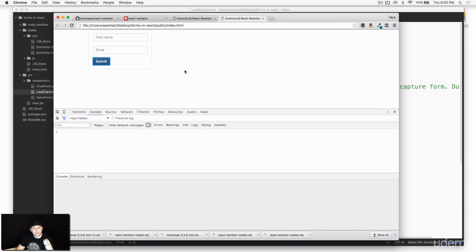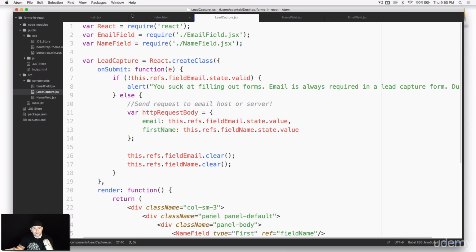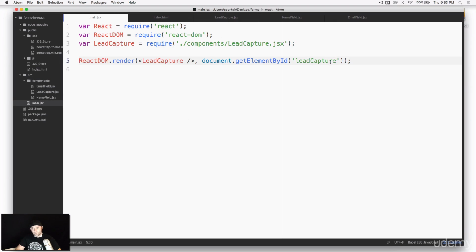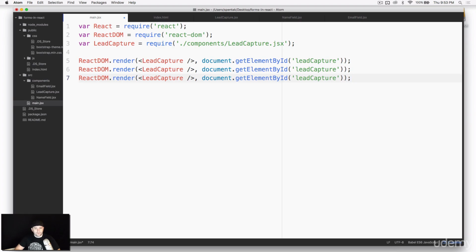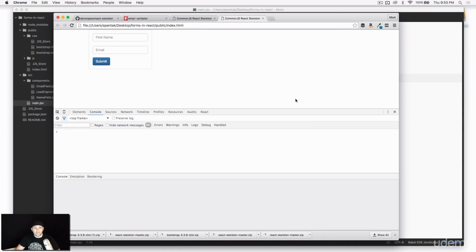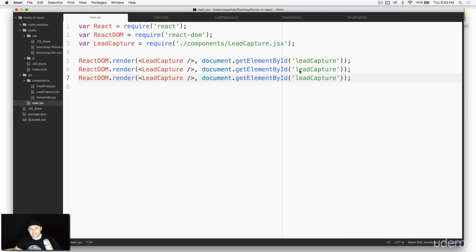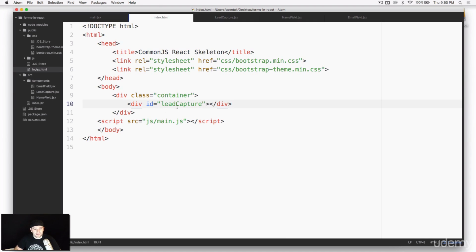Looking good. I like it. I like the way it looks. And just to show how easy it is now and reusable, we could easily just throw a few of these bad boys in here. Refresh the page. Oh, come on. Hold on. You're like, it didn't work. Duh, it didn't work because I need to put these in here. I was trying to show off and you guys are like, this guy's an idiot.